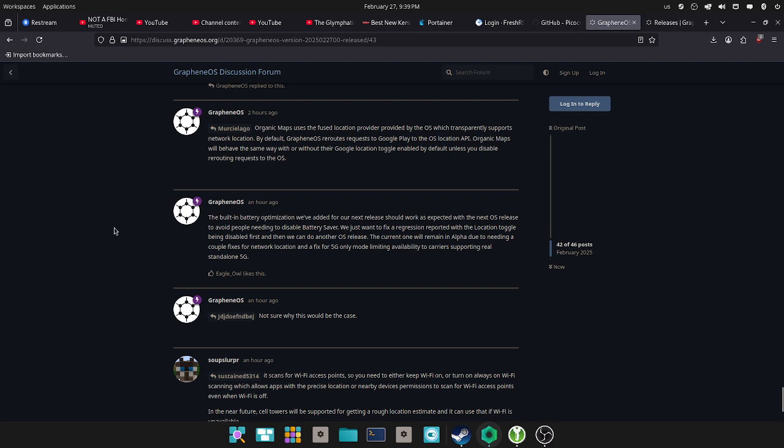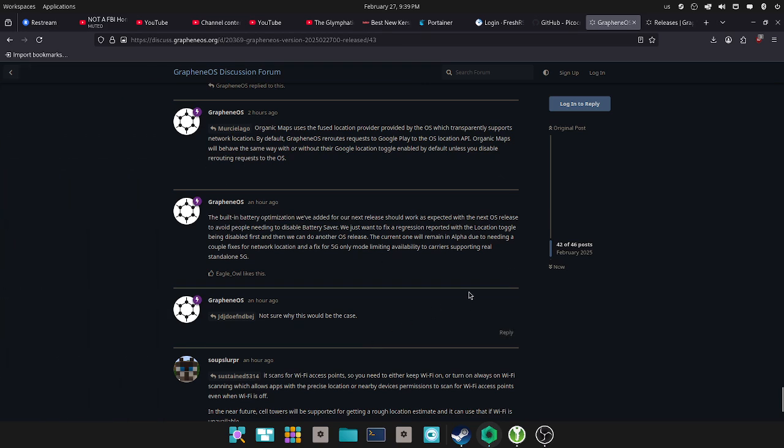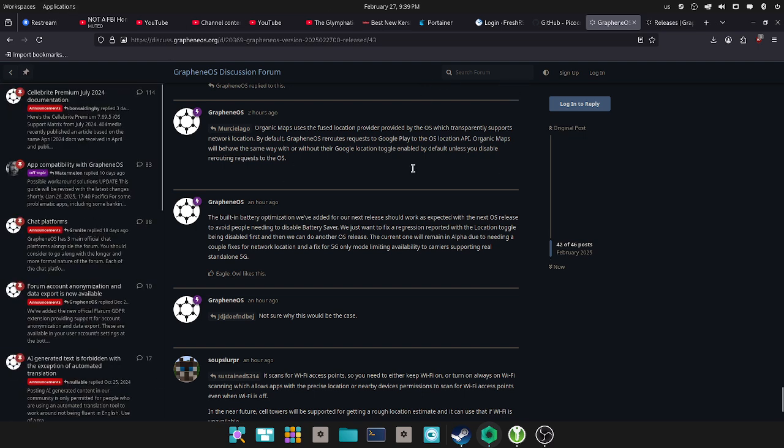So this is really good for people that are also in troubled areas, like where they don't have good cell service. This is also going to be good because it does all the rerouting through GrapheneOS, which is a good thing, and they're doing it where you can do it offline, meaning you can turn off your location service and you can use this. If I'm reading it correctly, you could turn your location service off, and then you can essentially have very good, accurate location, precise location to a certain degree based on these criteria.